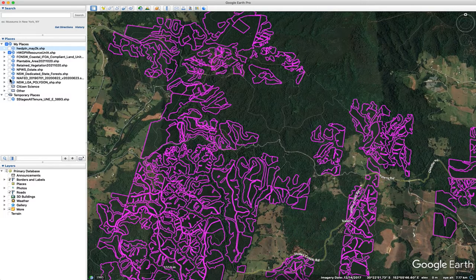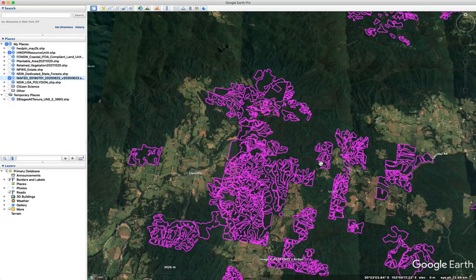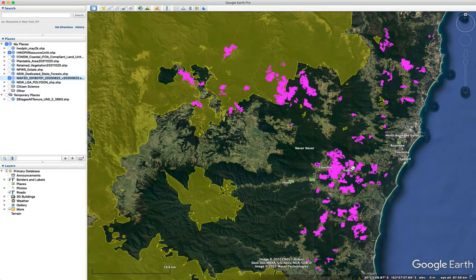More for interest's sake, but important when it comes to identifying how important certain areas are and how they have been affected by fire, is the NIFED_201 190 701 etc. data set. This is the data set that shows the most recent bushfires. This is quite a large data set, and one is really pushing Google Earth Pro when it comes to importing this.